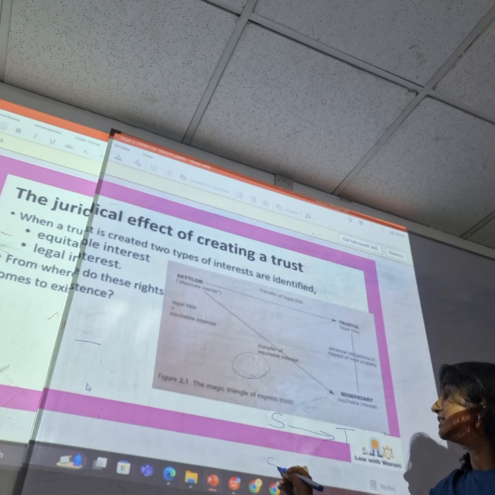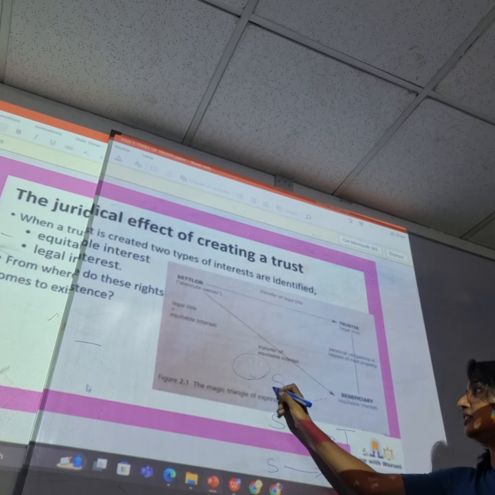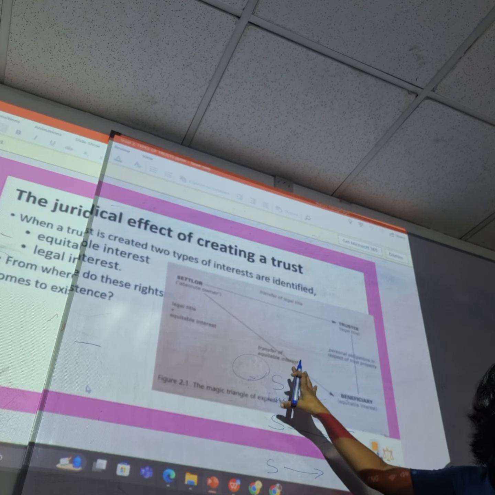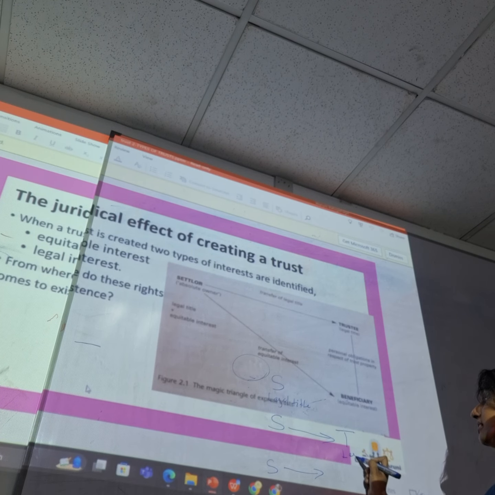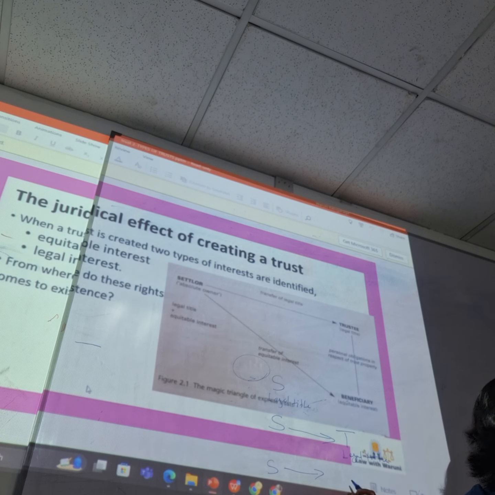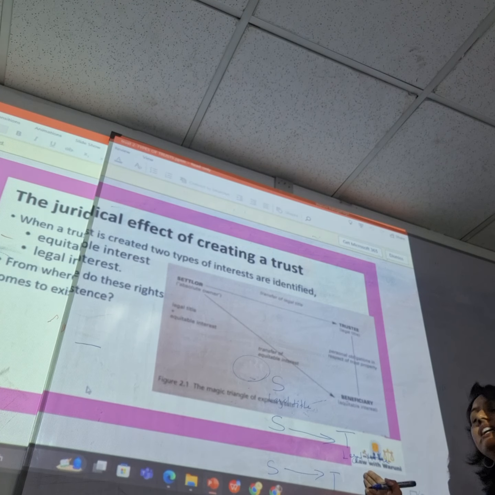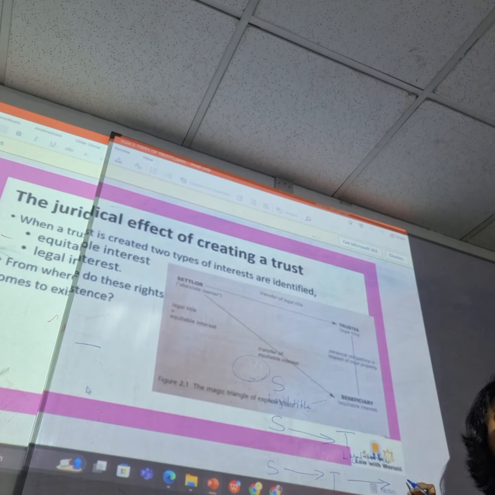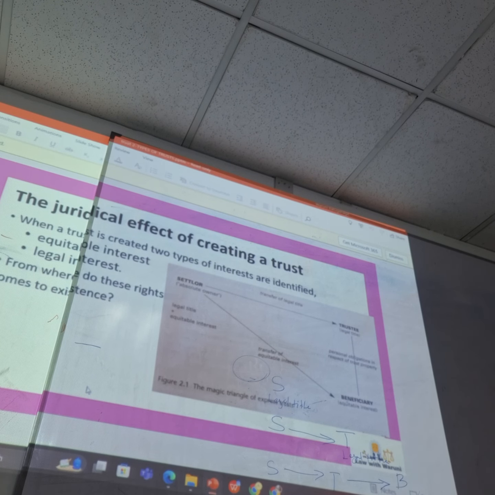So the second step, as I'll draw here as well, what he had is the legal title. There's nothing called real title here, only legal title. What he had is now with the trustee. But what happened? As soon as this legal title is transferred to the trustee, a new right called beneficial interest is created, or the real owner, equitable ownership. These are the names that we use. A new right. This is a new right.